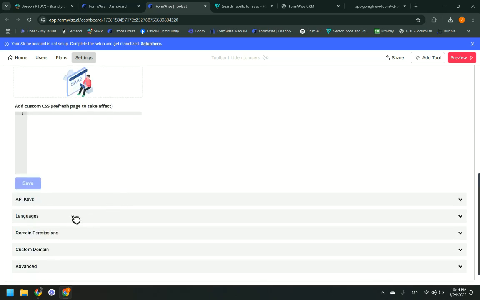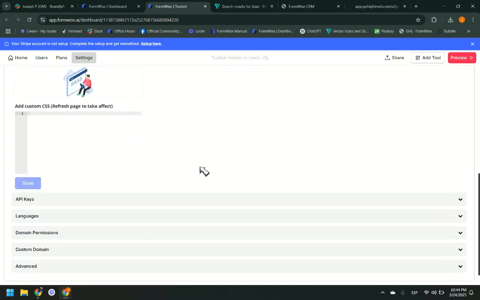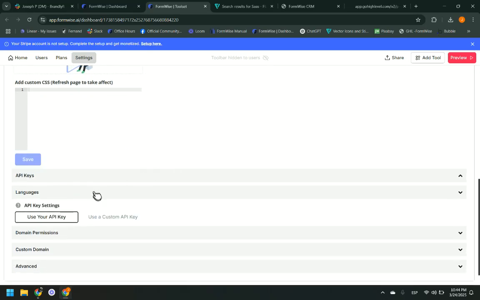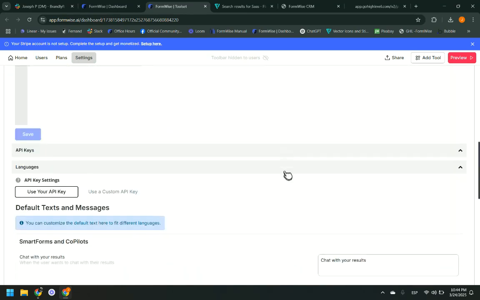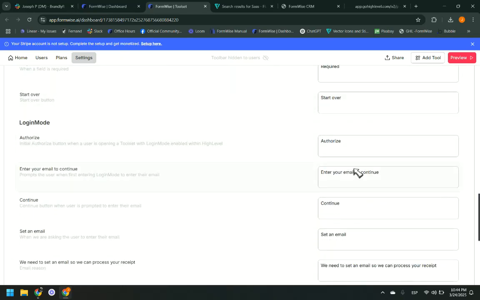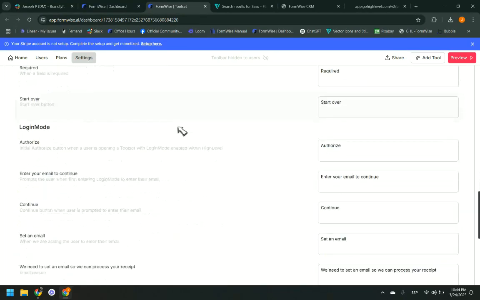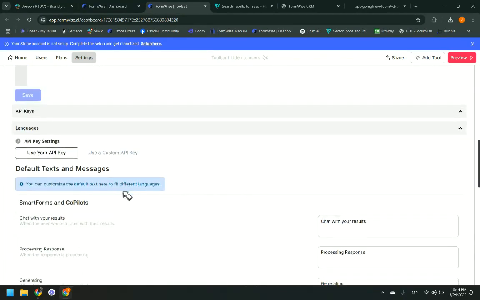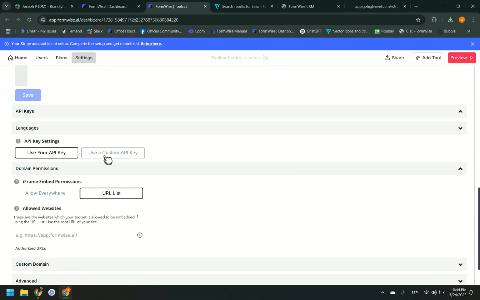And here it's a little bit more of the rest of the functions you have for the API keys, languages. You can select languages here and change that. I mean, you can customize it and make the tool or the toolset recognize the languages as well. So these are some things that we have available right now because of the login mode. Domain or permissions.